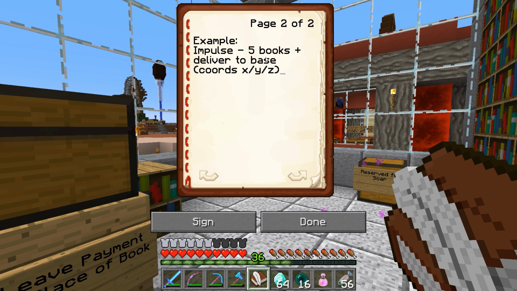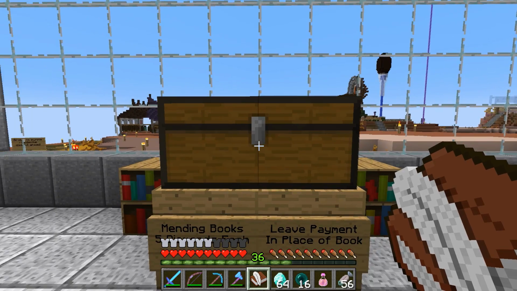And then I give them a little example. So leave their name, how many books they want, where they want it delivered to, and just in case I don't know where that is, coordinates to that location. And then obviously at that point, they would just leave 6 diamonds instead of 5.